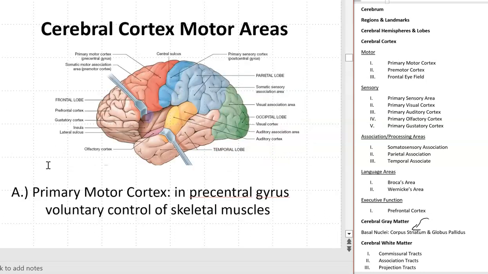So in this picture, you can clearly see the precentral gyrus. So you see the central sulcus, and then you see the precentral gyrus. Well, the precentral gyrus, I told you, controls all skeletal muscles. Well, it contains what's called the primary motor cortex. So that gyrus, that whole piece there, is made up of a bunch of neurons, and it contains these cell bodies and interneurons. They're unmyelinated, and they control every skeletal muscle in the body. So somatic means that it's controlling voluntary structures.